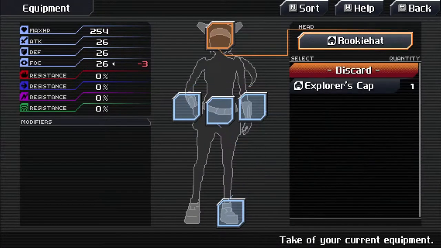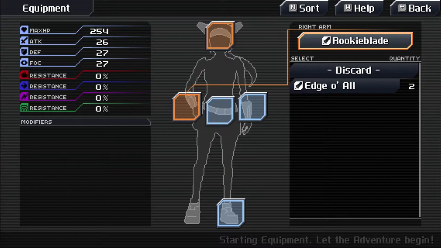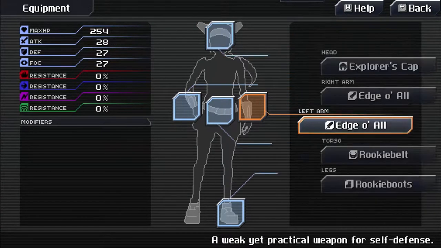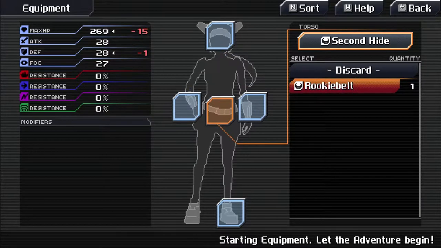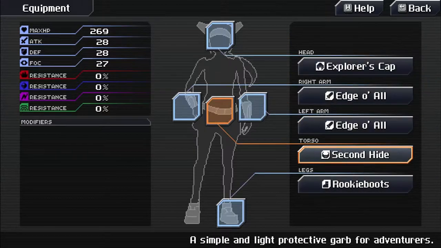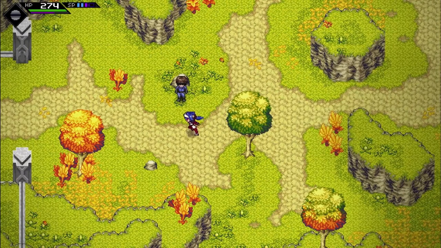Equipment. Let me get my Explorer's Cap plus the defense and focus. Very nice. My Edge of All plus to attack, my other one plus to attack, my Second Hide, which is plus to XP in defense, that's nice, and my Grasswalker is plus to XP in focus. Cool.